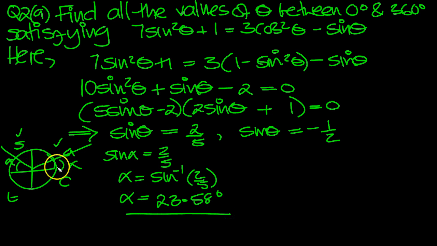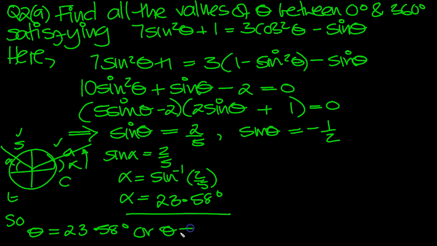So theta then? Well, the first theta will be around here, around the alpha is 23.58 degrees, or theta is equal to, and the next one will be around here, 180 back the 23.58. And that's the other value of theta. So 180 take 23.58 is 156.42, and you can tap it in the calculator if you need to. 156.42. So that's that one done then.